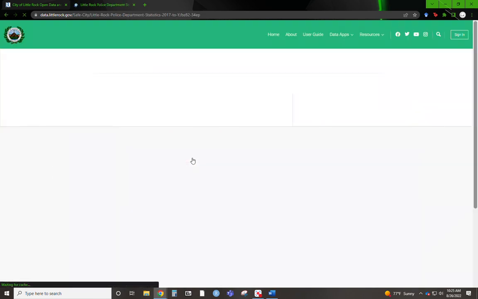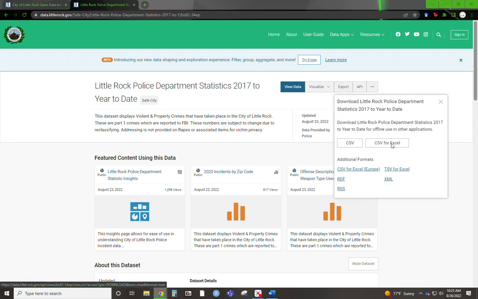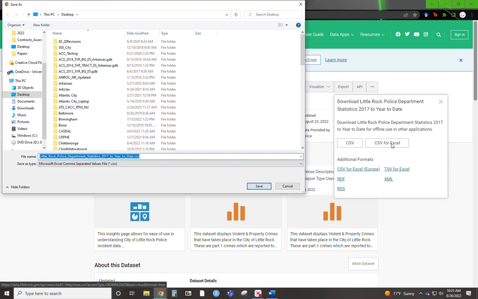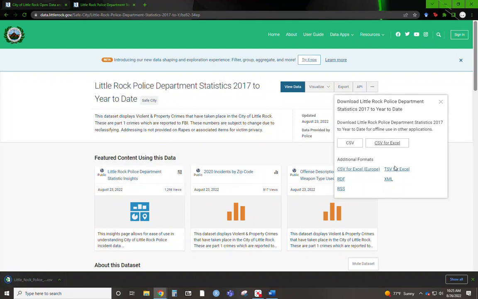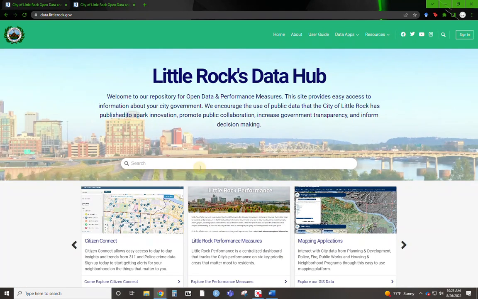So we come in, we're going to download this as a CSV. I'm going to go straight to export because I know what I'm looking for already. It's open data, so you can go ahead and grab this, and I'll link to it in the video. I'm going to save it just to my desktop, pretty simple there. And as I open that, I'm going to hop back onto the Little Rock Data Portal, come back to the start, and type in patrol districts.